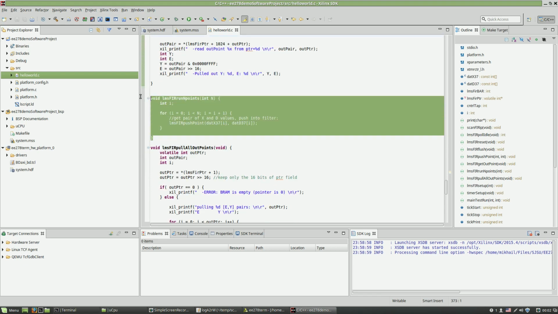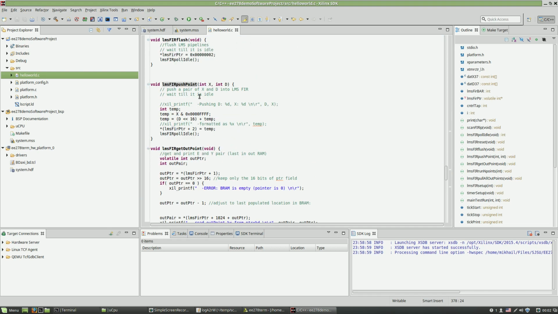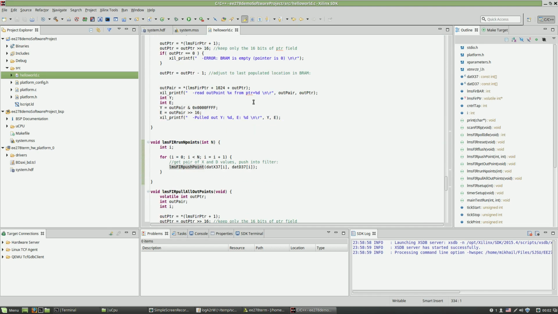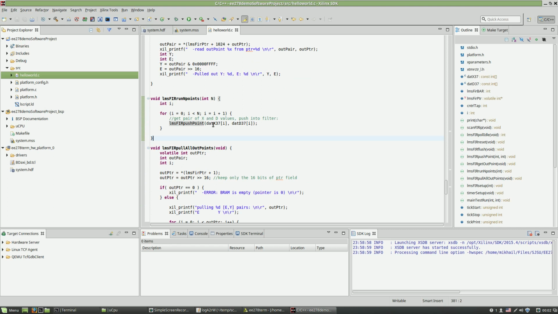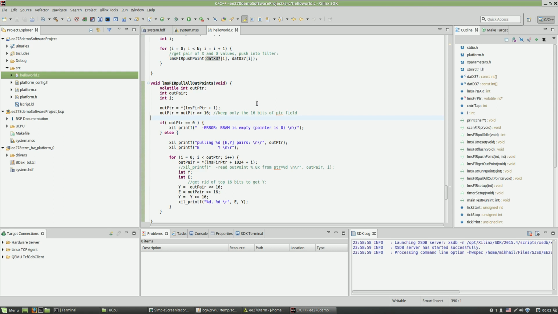Then there is a function for running all 1000 or whatever number of inputs is provided, so it really just loops through the function we just looked at earlier 1000 times and provides it with values from the stimulus vectors. Then there is a function for going through all the outputs and printing them to UART.